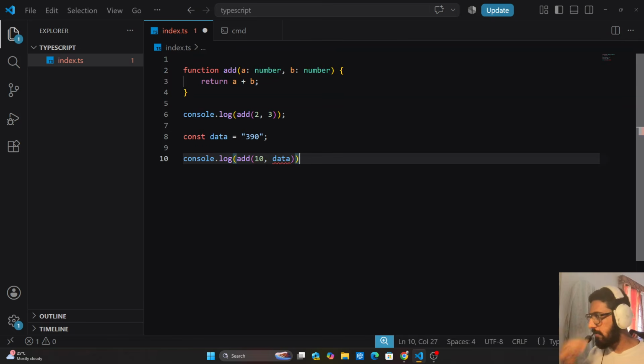So that's why we are using TypeScript. Assume you have a very large code base and you have to run your code to identify what the problem is and where the problem is.